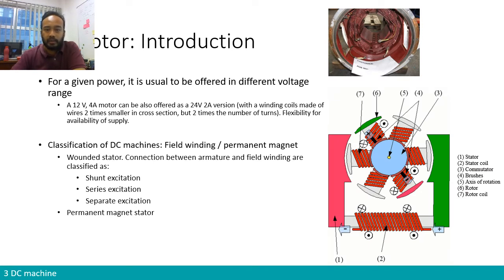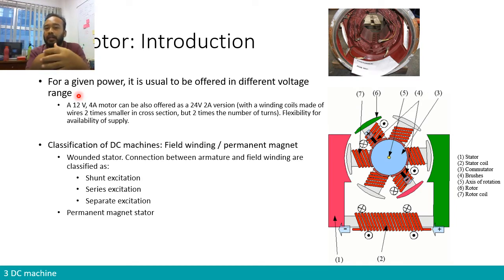Next, what we can look at is, for a given power. When you select a machine, it is selected in terms of how much power you want to deliver. When we talk about rotating electrical machines, they deliver their power in terms of rotational speed and torque, right? That speed and torque initially come from electrical energy. They were converted from electrical energy, which means it's the product of voltage multiplied by current.